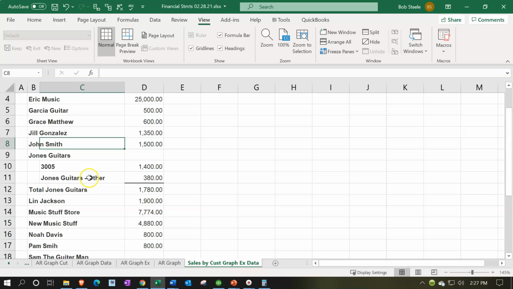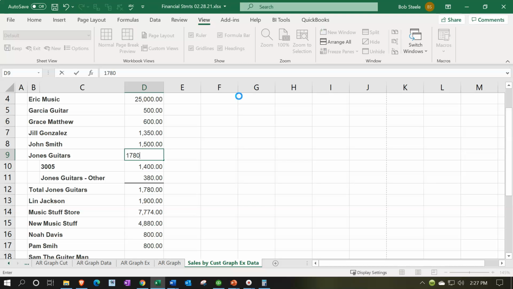Now here, if you have jobs, it can be a little bit confusing because notice we have a sub account of jobs that are within this line item. So really what I want is this total down here for the total jobs, and I don't want this sub categorization. So what I would do is just retype it in this line item. I want to hard code it, no formula, 1780.